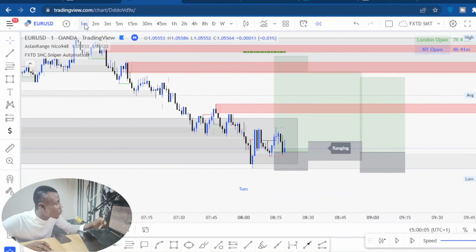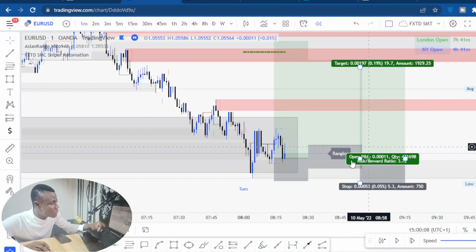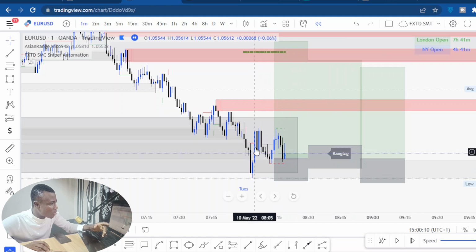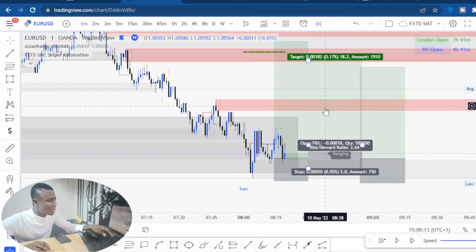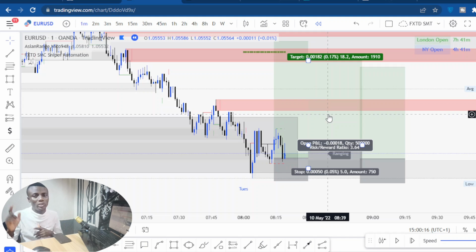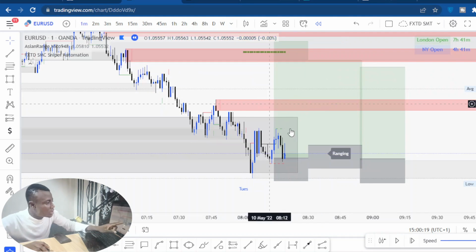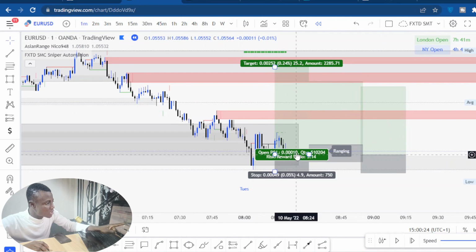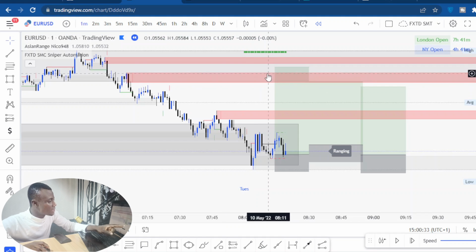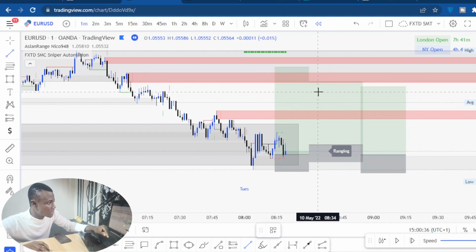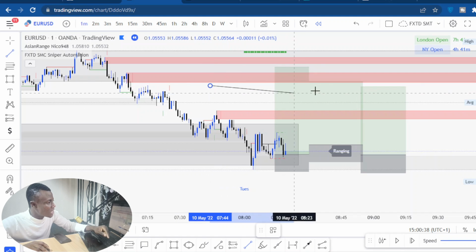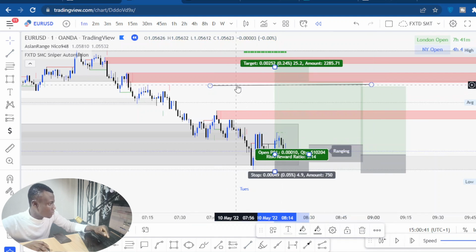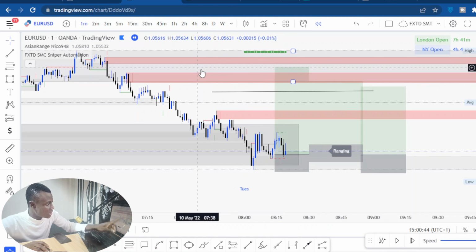As at this level, on this 1 minute time frame, I'm expecting a bullish move already. Why? Because I'm already seeing a change of trend, in line with what I've seen already on the hour time frame. So at this point, I said, all right, what I will do now is I'm going to get in. I was able to get in where price is with less than 5 pips, as you can see, 4.9 pips right there. And my target was this zone. This second entry was not my target, even though I was able to get another entry. My target was this level, right?